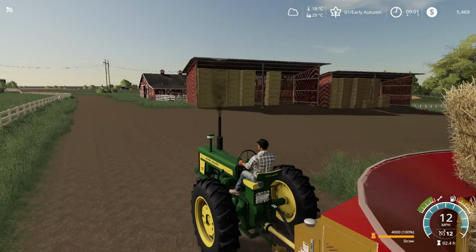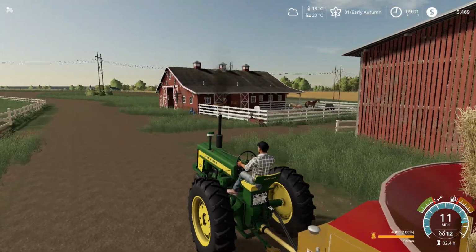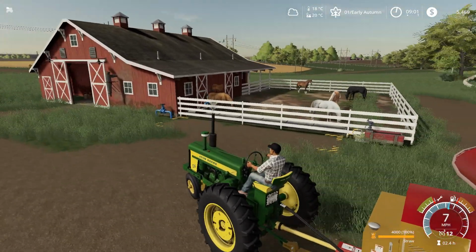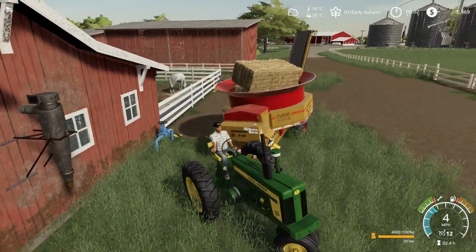But today, it's all about the harvest. We picked up a brand new harvester already. You can see the old bank account's hurting right now. We only got 5 grand in the bank. I spent $350,000 this morning dropping some stuff off. So it is what it is, but we're looking pretty good. I'll show you that in a sec.